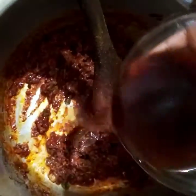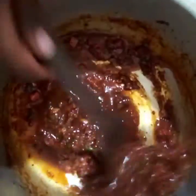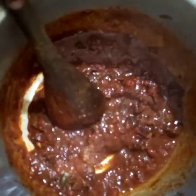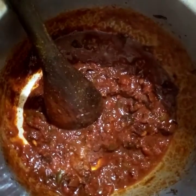So at this point I'll add my chicken broth and give it a good stir. This chicken broth, I had prepared it earlier. You can as well prepare it. It's just boiling the chicken that has been marinated.